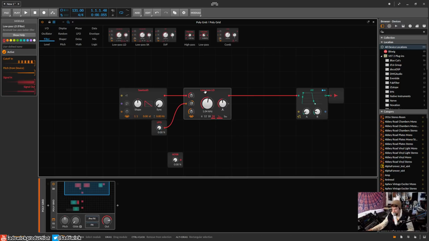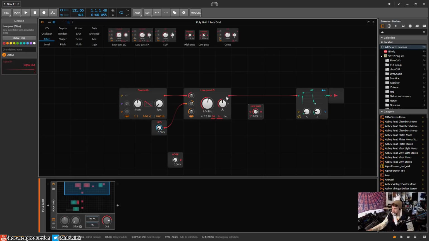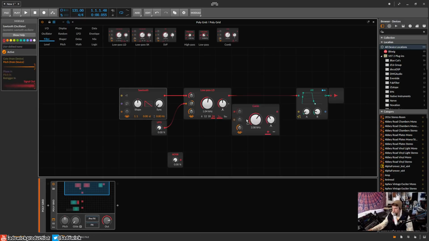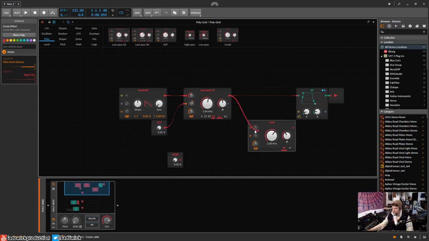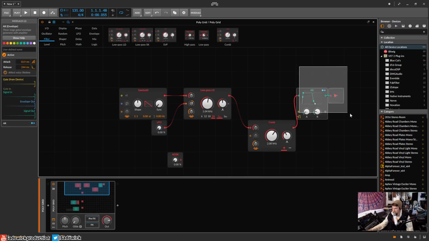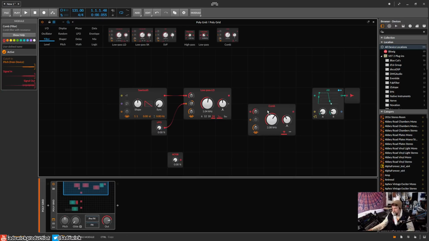Maybe I can have that plopped into a low pass here. No, wait. No, no, no. Let's go comb. I don't use combs anymore. Double meaning. Right, there's that, and let's get that popping.